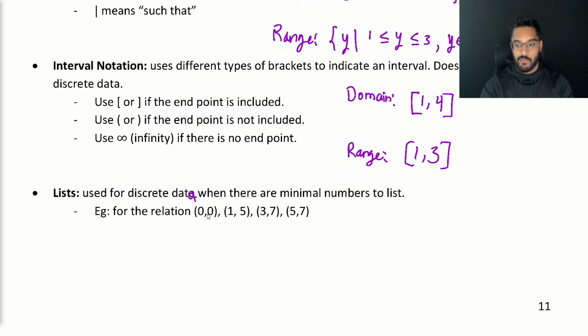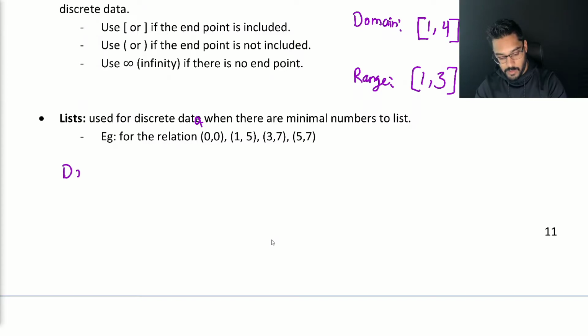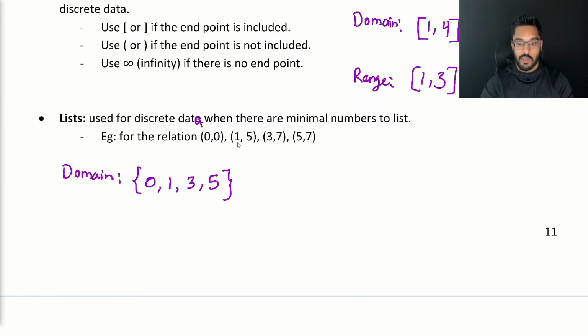So for this relation given by these 4 coordinate pairs, I could do a list on the domain, and again, we'll use that curly bracket to tell us we have a set of numbers. Remember, we want the domain to be the set of all of the first values, all of the x's, all of the inputs. So the set of values that belongs there is 0, 1, 3, and 5. They're all unique, so I do have to account for all of them. If I do the range, that'll be the set of values that comes second. We only have to state them once. Since there's 2 7s, I don't have to repeat them.